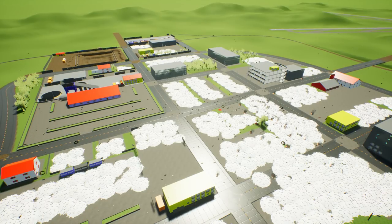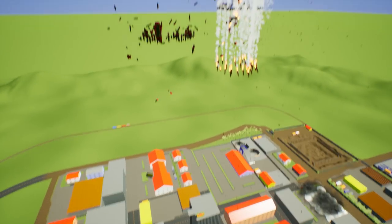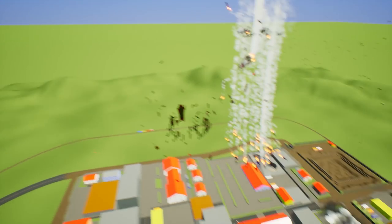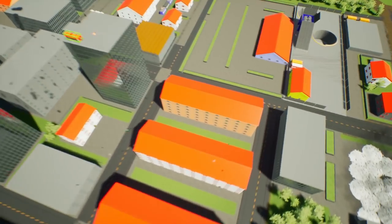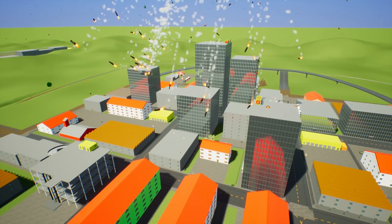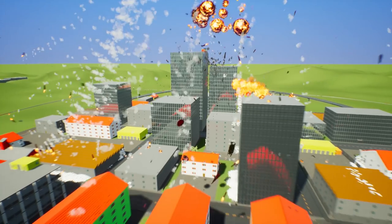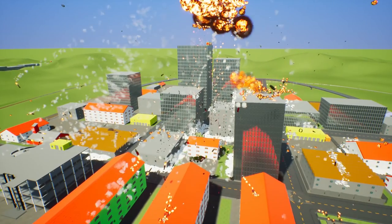I'm gonna try and spawn two of these. I don't know how they're gonna interact with one another. They may just blow each other up. Oh, actually, you know what? I could put one on top of the other. Okay, Kylus. I've got two different spots over here of pain and agony coming down. I think a lot of the other bombs may have already blown themselves apart. Oh, look at the rockets all going sideways and everything. Here we go. We already have one building that looks like it's going down. The whole school of pain right in the middle over there.